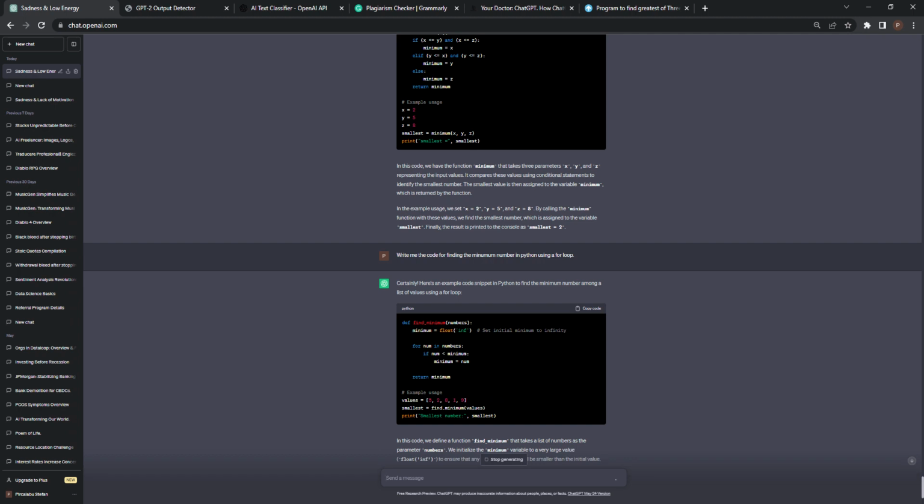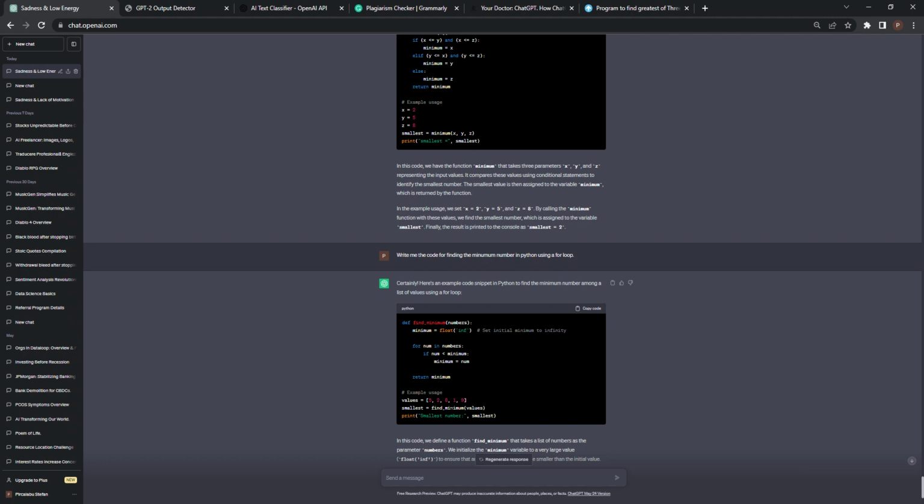So this is an iterative function, find minimum, which compares each number in order. So he compares 5 with 2, with 8, with 1. And each time, if the number given is smaller than the minimum, then that number is set as the minimum. So it will take 5, then it will compare 5 to 2, and it will say, okay, 2 is smaller, so 2 is the minimum.